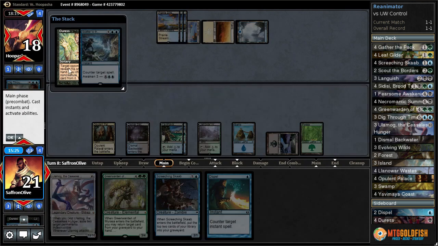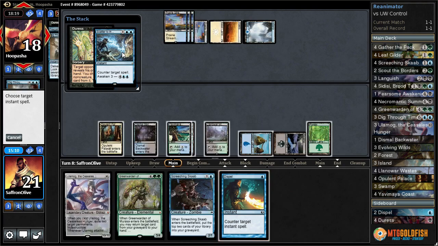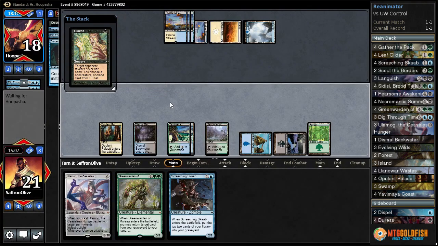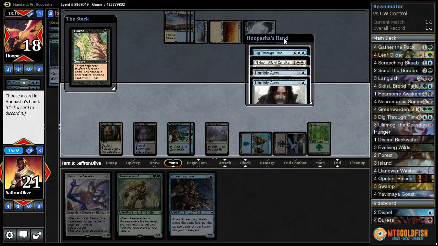Do we want to fight over that? We could Dispel it. Yeah, let's Dispel. They only have one unknown card. Might be Ugin. Gideon. Should we take Gideon and let them dig? Yeah, I think that's fine. Take Gideon.